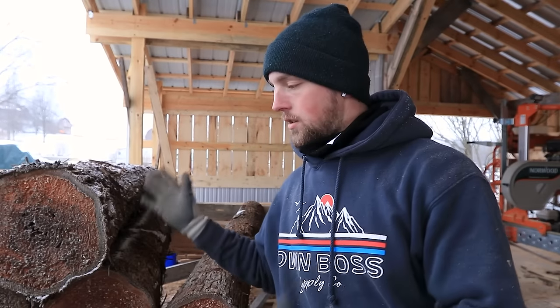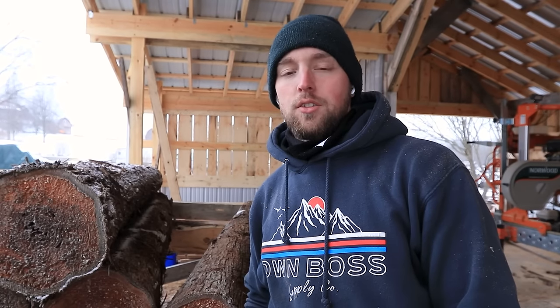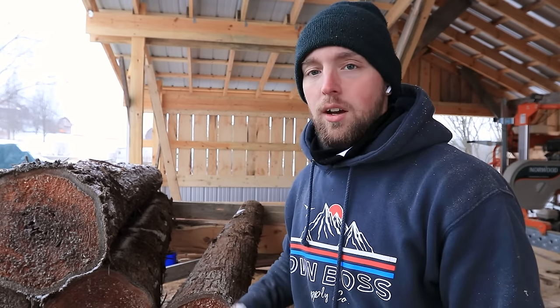So there you have it, guys. That is my log deck. And as you can see, there's really not much to it. It's a very inexpensive way to set up a log deck for yourself without going and buying a bunch of steel and welding it together. Now, if you want to do that, more power to you. That would be awesome to have a welded deck. But for someone who doesn't have welding skills or access to expensive steel to build a steel log deck or to buy one, I would recommend building something like this.